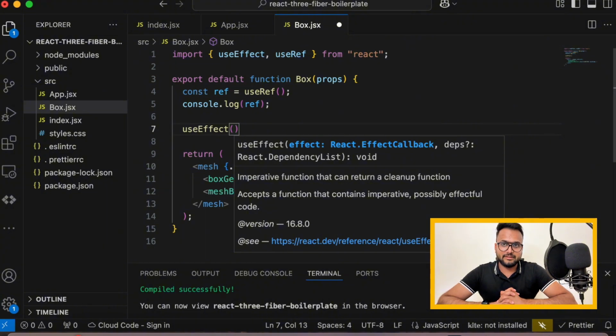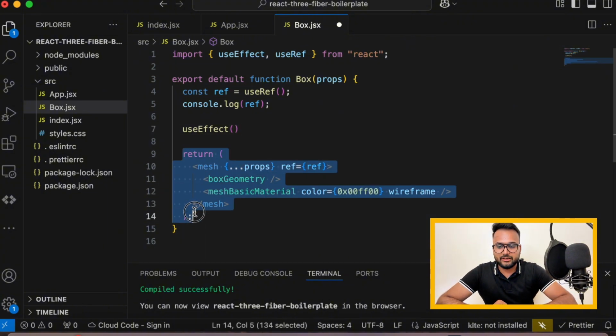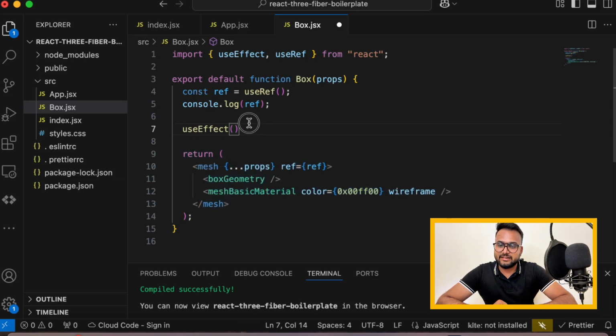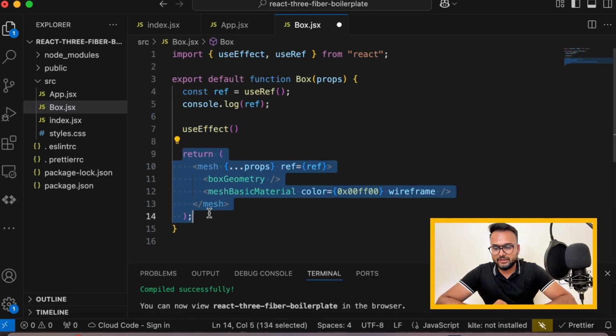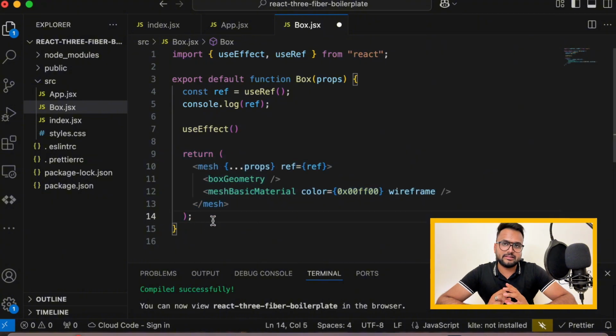This method allows you to run your code after running the return method. Whether it's declared on top of the return method or after it doesn't matter. The code inside this useEffect hook function will always be executed after the rendering of your UI, the return method.